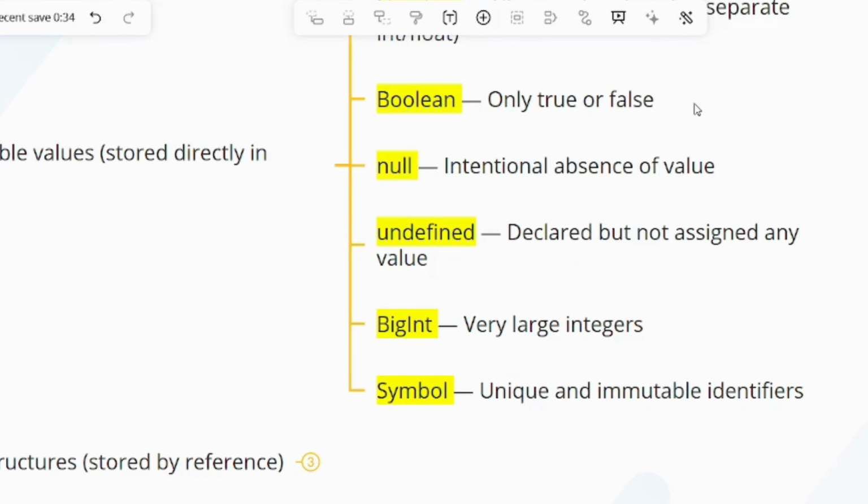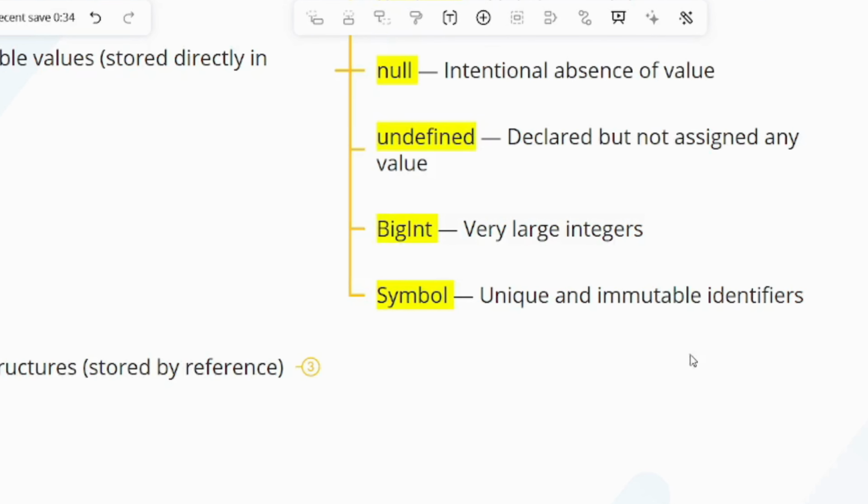Booleans are the true and false values, whereas null is the intentional absence of value. Like if there is no value, then it is declared as null. Undefined: suppose we declare a variable but don't assign any value to it, then it is known as undefined. BigInt values are generally large numbers, written with an n at the end. Symbols are unique and immutable identifiers.